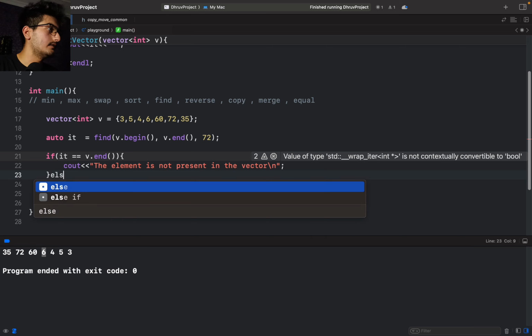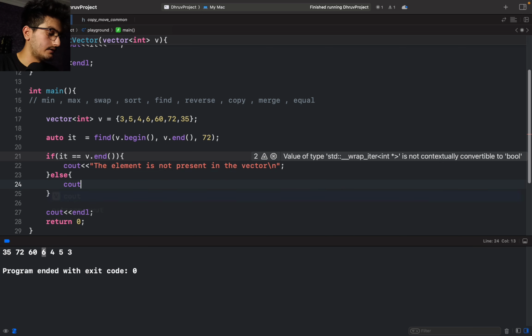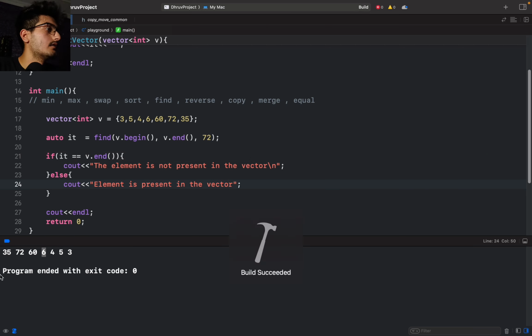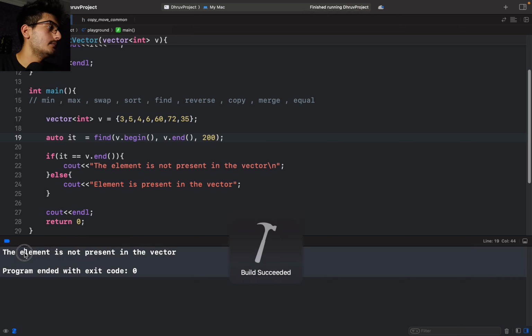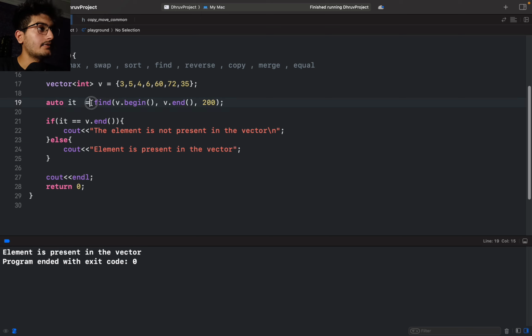And if it is present, then I will say the element is present in the vector. So let's run this program. And I will get element is present inside the vector. Let's say I want to search for 200. If I run this program, the element is not present inside the vector. This code tells us whether an element is present inside the vector or not.